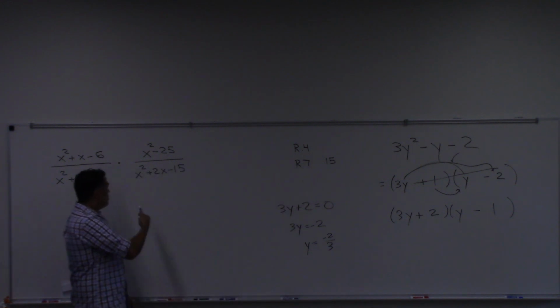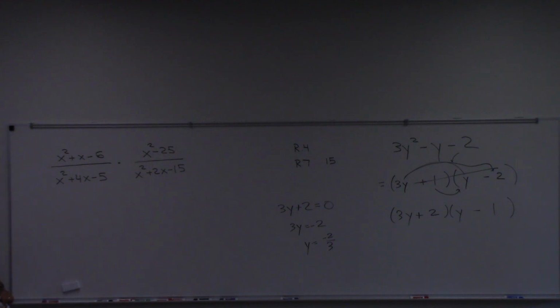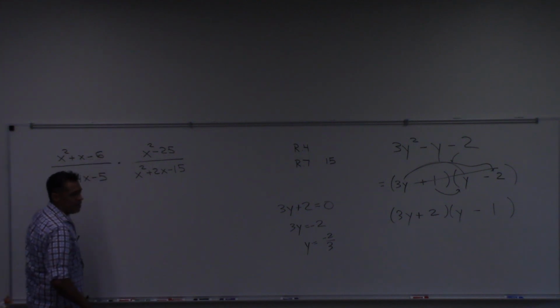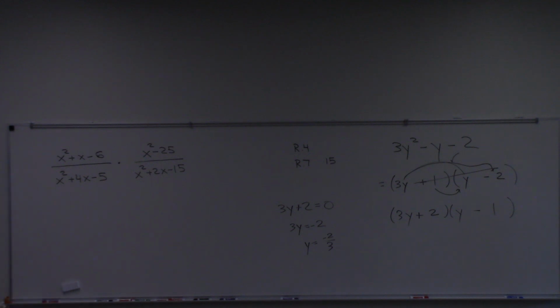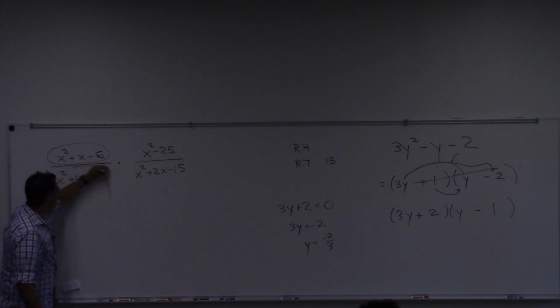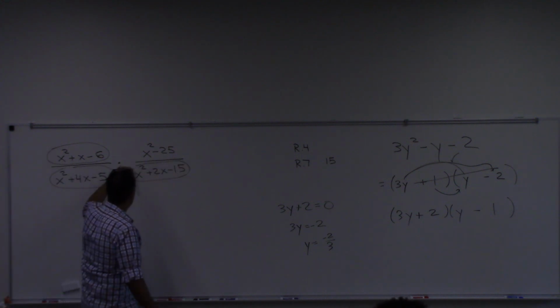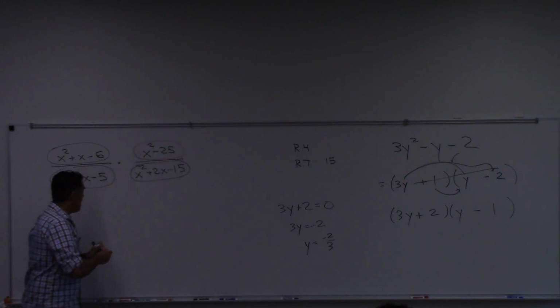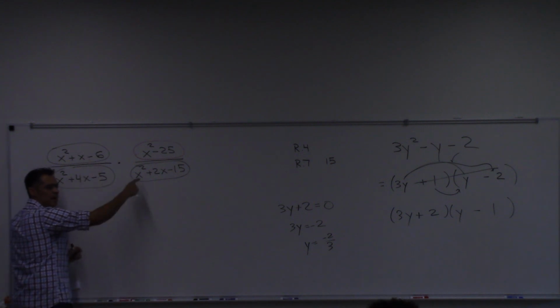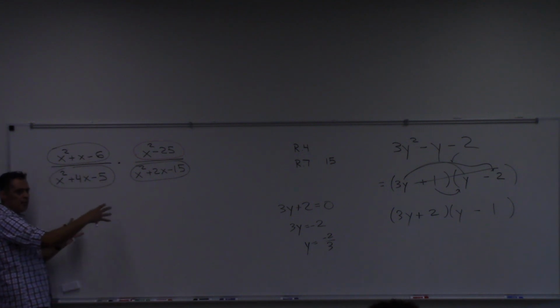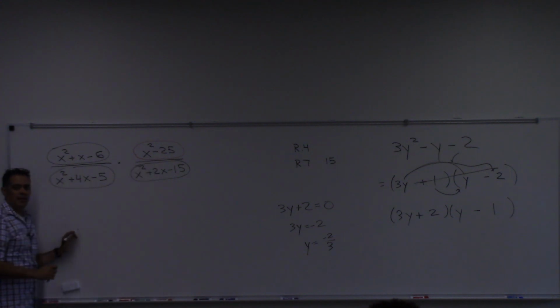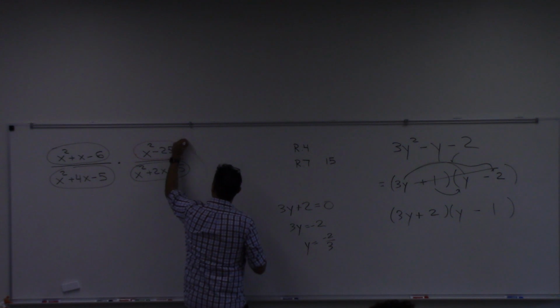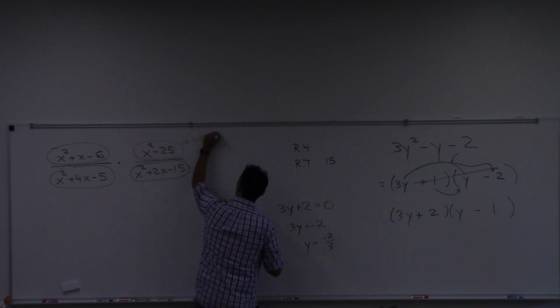So let's do this problem. You're trying to multiply these rational expressions together, and you're going to have to try and factor all of these. There are 4 things to factor here. This one right here I'll circle in red. It's a special one because these 3 are all done using the AC method or guess and check, since they're all trinomials, 3 terms. This one is 2 terms, and you have to recognize it as the special one called the difference of squares.